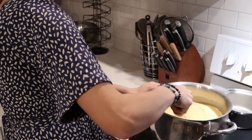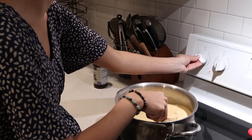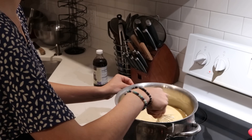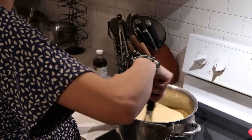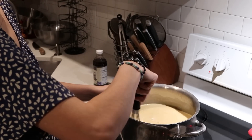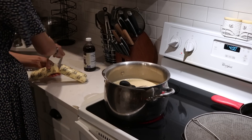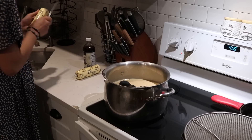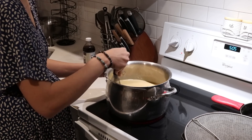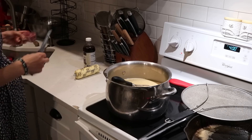Then I start gently heating this at medium to medium-high — I feel like our stove runs cool. I constantly stir as much as I can. I had to walk away here and there to do something else, but I tried not to leave it for very long because I didn't want anything to get too warm and ruin that nice smooth consistency. As I can tell it's getting hotter, I'm going to stir it more and more regularly and not leave it to sit at all. But while it's starting to heat and not too hot yet, I go ahead and start the rest of dinner.